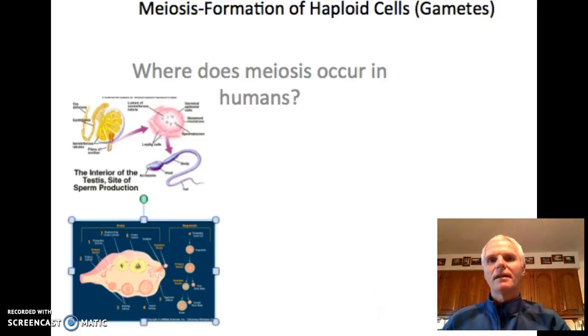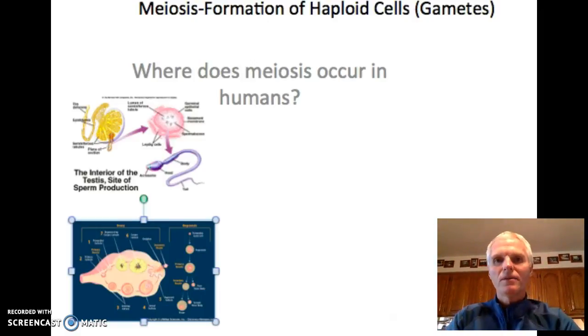This is my second presentation on PowerPoint with video, and this one's on meiosis. Now remember, last chapter we did mitosis, which resulted in two identical cells which were diploid, which in a human we have 46 chromosomes. The goal of meiosis is to form haploid cells, and if you remember that term from the previous chapter, those are cells with half the number of chromosomes as the original. The goal of haploid cells is to make gametes, which will be used in sexual reproduction.